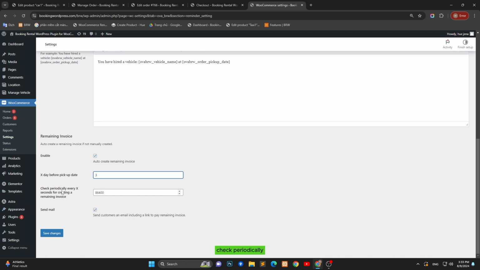Check periodically every X seconds to create a remaining amount invoice. Suppose you set it so that with B order on the 7th of August, the system will create the remaining invoice of B order twice and send the remaining invoice twice to the customer's email.